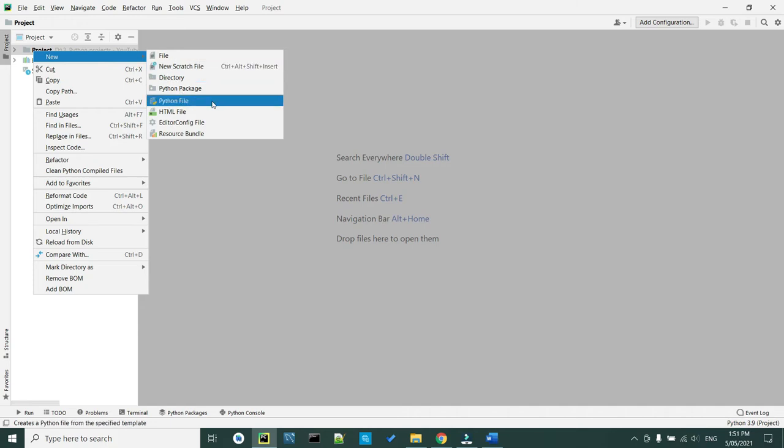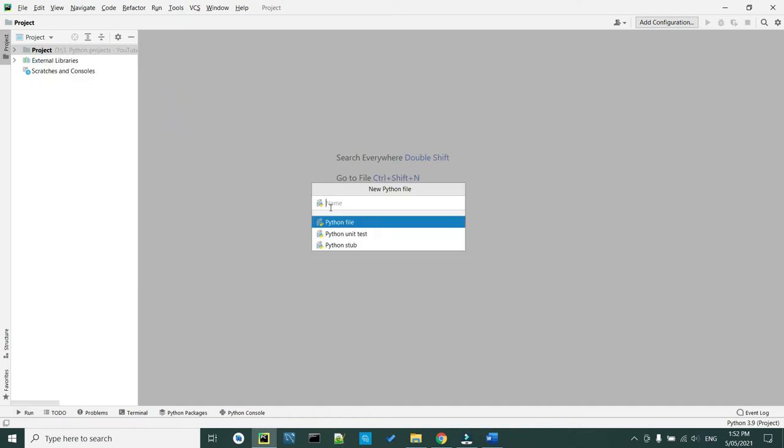The reason you have to create a Python file is because PyCharm is an integrated development environment, or basically an IDE, and you can create lots of other files such as HTML files and resource bundles here. We have to specifically tell PyCharm we are going to create a Python file or Python project, and we are going to work around the Python code. So that's why we need to select a Python file here.